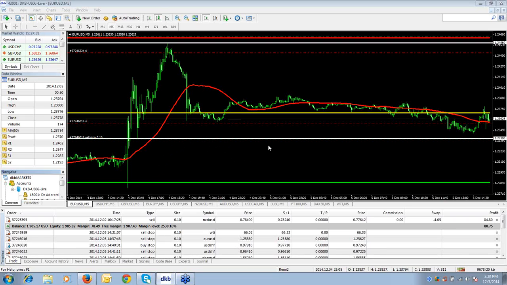And looking at the Euro-US dollar here, we can see the market has been trending sideways, which is what we expected prior to the report. And you can see these two white lines here I have. The two white lines just signify the upper part of the sideways trend and the lower part of the sideways trend. The yellow line here is my pivot point, which is right within the sideways trend, and you always want to avoid trading within the sideways trend.